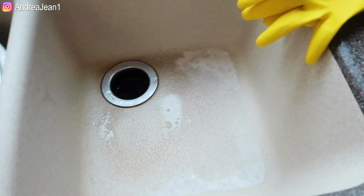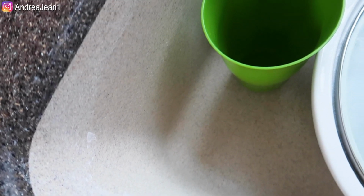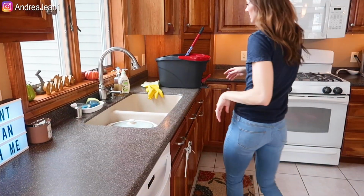Okay, so I was just getting ready to fill my bucket up to mop my floors, and I looked in my sink, and there's all that white cake dust. Like, I thought I scrubbed it out pretty good. Like, it's just caked up on there. Yeah. All right, let's get mopping.